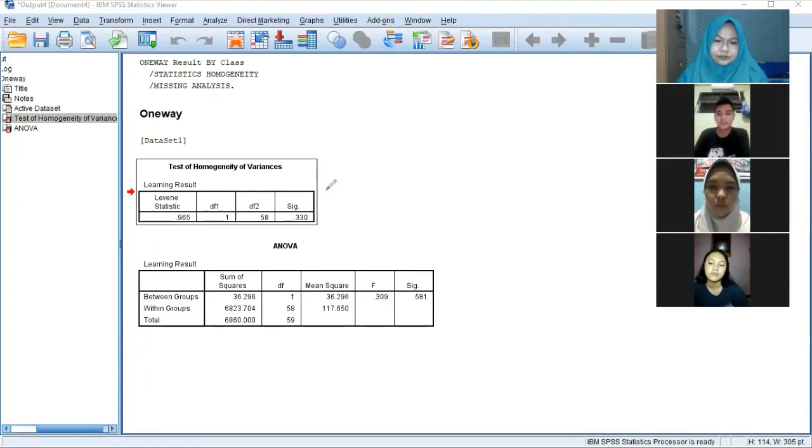Then after looking for the homogeneity value from the data we have, it can be concluded that the significance value we get is 0.330. Then our data is homogeneously distributed because the value is above 0.05.